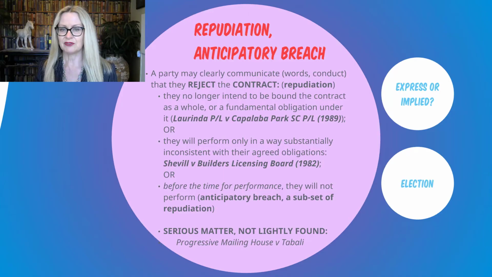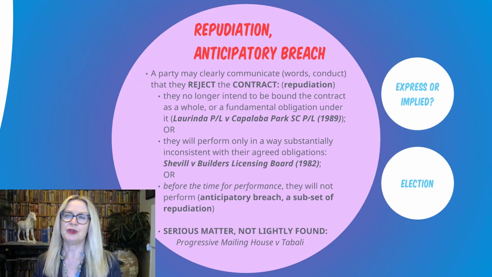I don't know. And that's the Chevron Builders Licensing Board case there. Another form of repudiation is anticipatory breach. Now, as the name suggests, it occurs before the actual time for performance. So there's been no actual breach, but before the time for performance, the party has said, I'm not going to perform. Well, they've done something that clearly indicates they're not going to perform. Now, even though there's been no actual breach, you can still interpret that anticipatory breach as a repudiation of the contract, and it will give rise to a right to terminate the contract. So they're the different forms of repudiation.